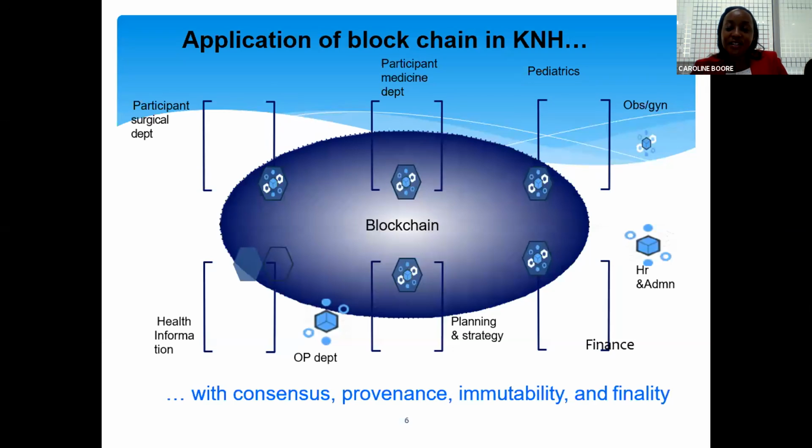a record is created, but now on the system. You remember the blockchain network is basically another database, just that records are encrypted. Each of the transactions is encrypted to ensure that the records are immutable and cannot be hacked. So in the blockchain that we have in KNH, the participants will be all the departments in KNH.